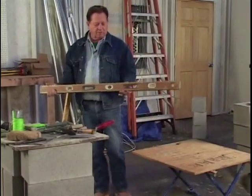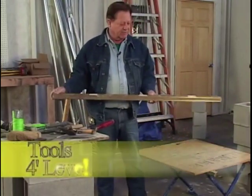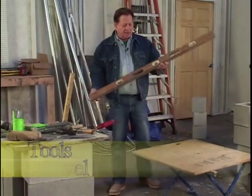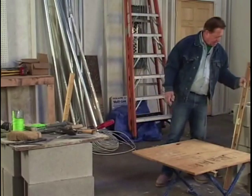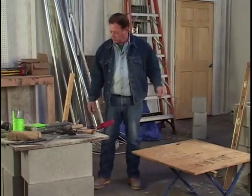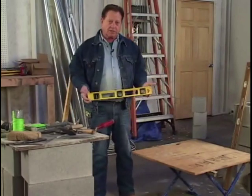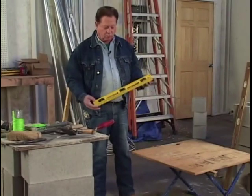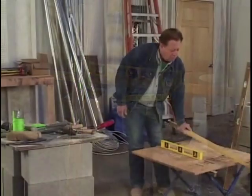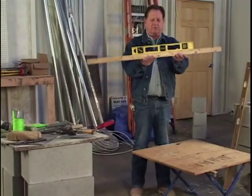Let's start with my four-foot level. It's American-made, it's wood, it's very expensive — you probably won't want to go this way, but it's very necessary in building. If you don't want to go to the expense of about $50 for a level, you can go to one of the hardware stores and get a small plastic one. It'll work just fine. Take a four-foot board, put your little level on it, and you can use that as the level — so you've got four feet.